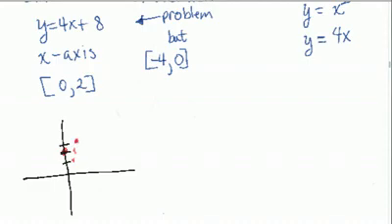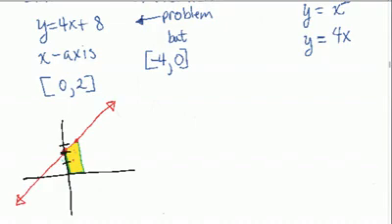Okay, so there's my graph of my straight line, and you can see it does intersect the x-axis, but nowhere near our range of 0 to 2. We're only interested in this function from here to here. Okay, so there's our region of interest. I'll highlight it in yellow for you. And we need to find the area of that region.